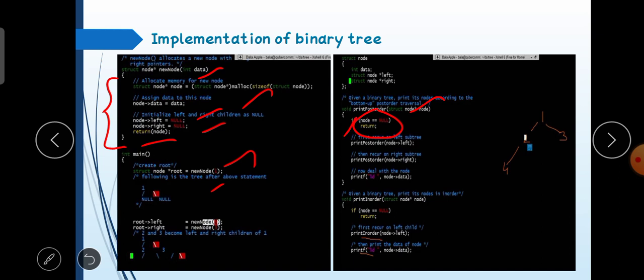And the first one, post order, node to be left. Post order means the root is to be posted last. First one is left, right, and then the root. So first one is left. For this program, 1 is the root, this is 2, this is 3, and this is 4. This tree is occupied only by these new nodes.